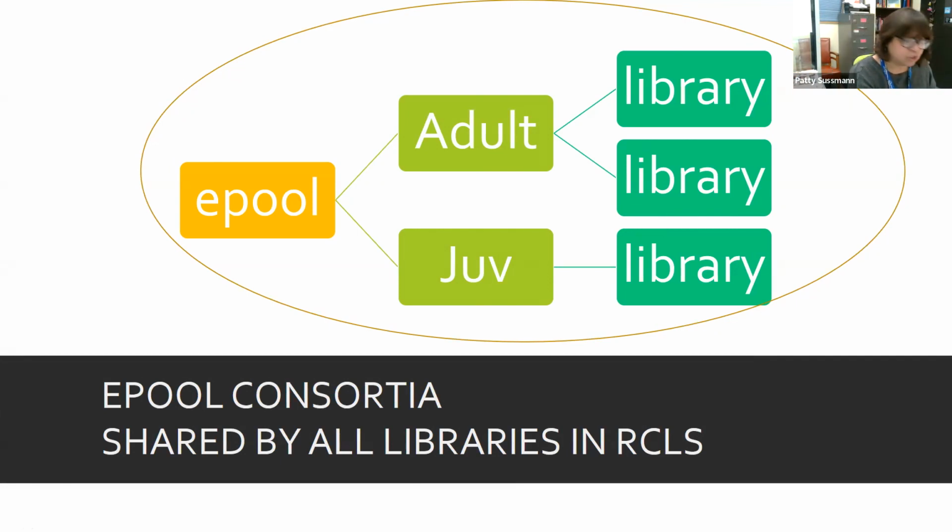Everybody gets shared by all of the libraries in RCLS. So Joanna from RCLS orders also for the pool. She orders the youth material, and I order for the adult along with the other pool selectors. And Jen also orders occasionally for outreach, and she's helping me with ordering audiobooks as well.